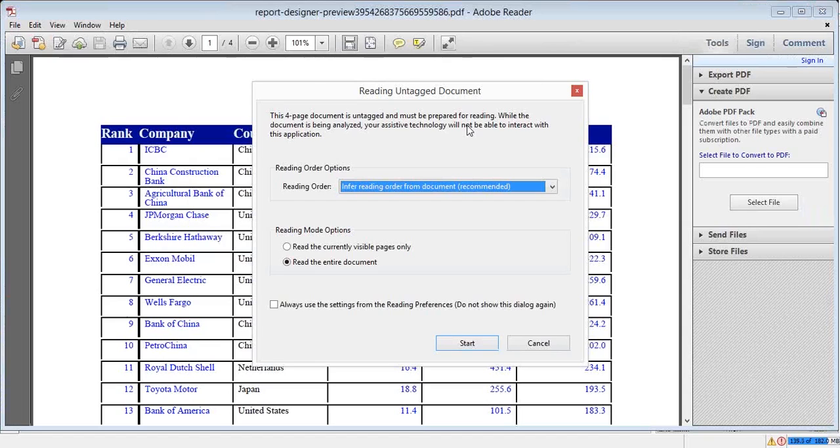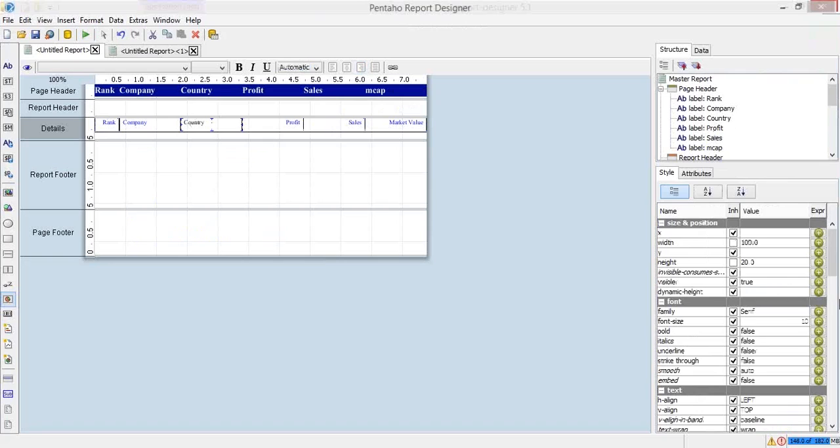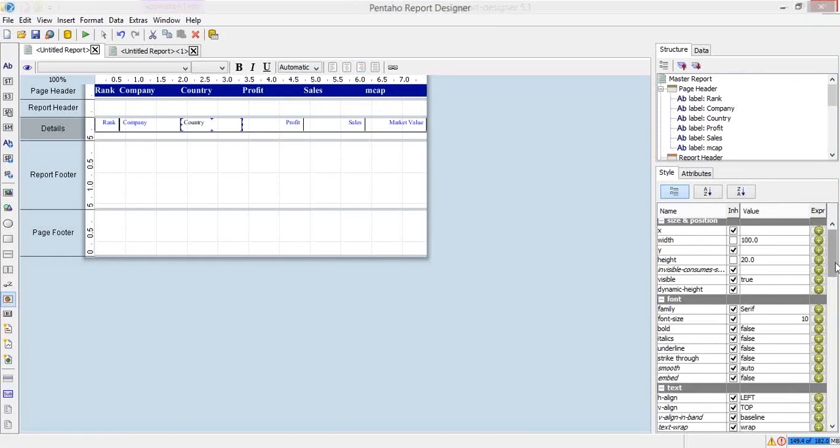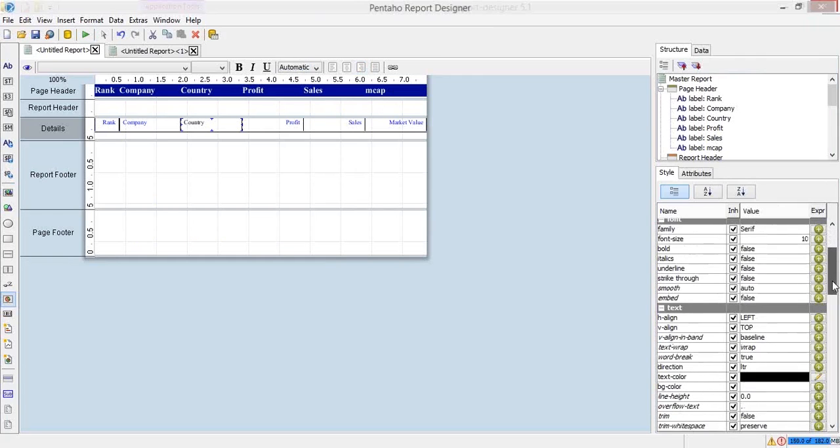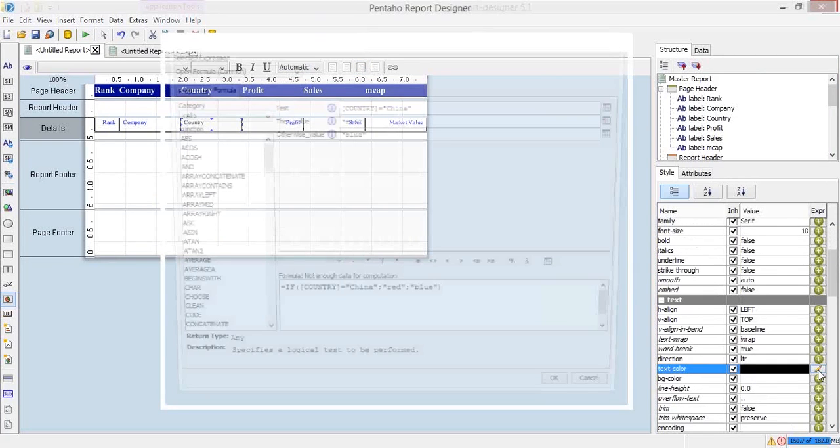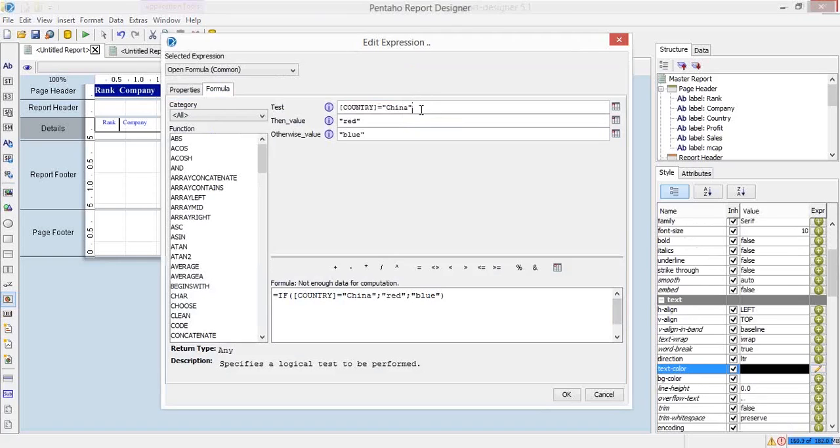So let's go back and check country. Where did we apply the formula? Text color, here it is. If it is China, red, or else blue, and this is text color. This should have worked, and we have selected country.